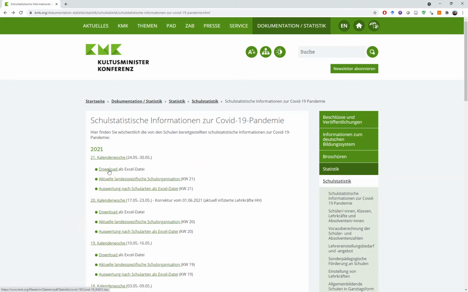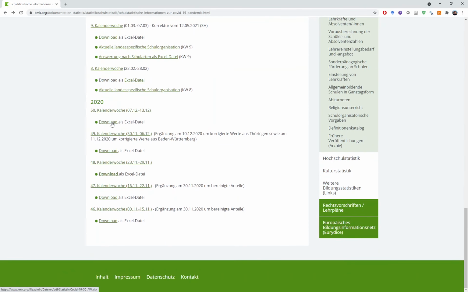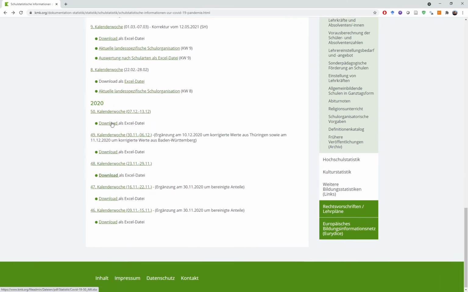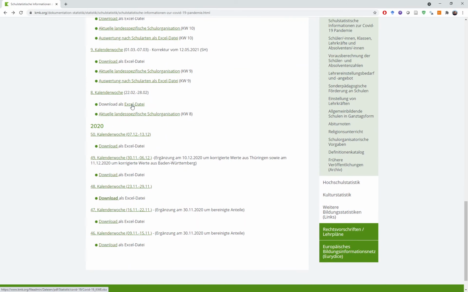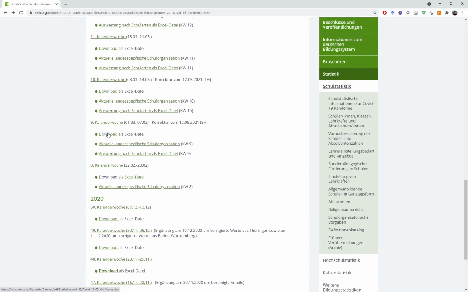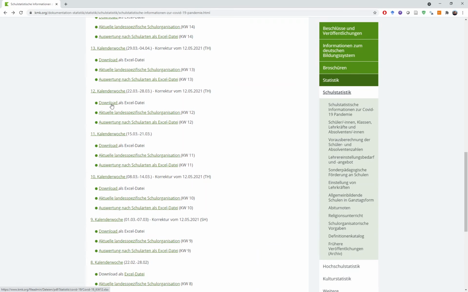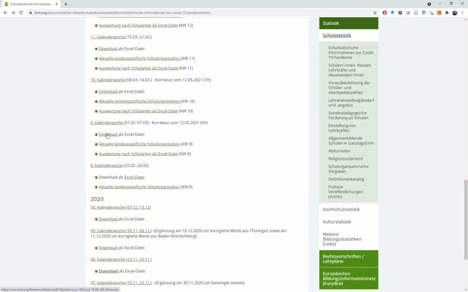So it's COVID-19 and then the calendar week. Is this everywhere? No, this is different. Calendar week 8, 9, calendar week 9, 10, 8, 9, 10, 11, 12. So this is differently named.